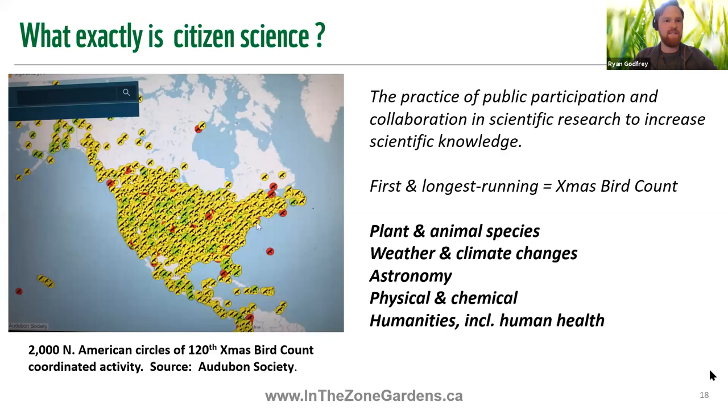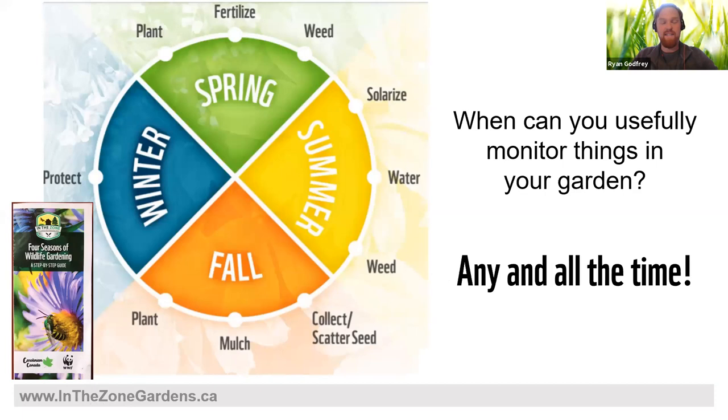Another thing that you can track is not just what's in your garden, but what you are doing in your garden. And this may end up being useful for you as you're keeping records so that you can see, oh okay, I planted last year on the third week of May, and this year, okay, the third week is coming up, so maybe I should start thinking about it. So when you're keeping those records and that journaling, you can include whatever you would like, including maybe your budget or any kind of observation. You could be as fastidious as you would like, really. Whatever's interesting to you will help you become a better gardener and a better steward. And you can do that any time of year, obviously.